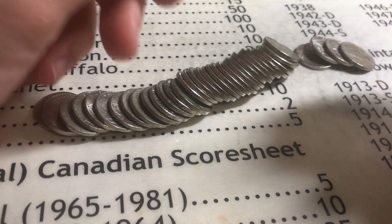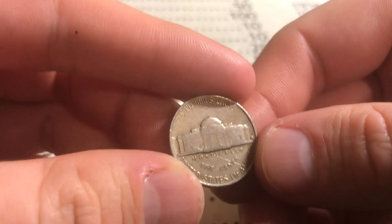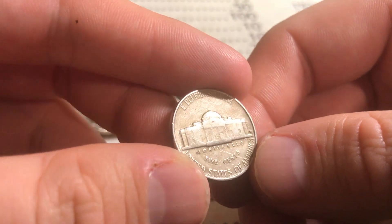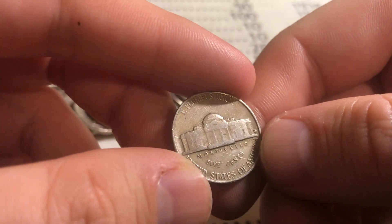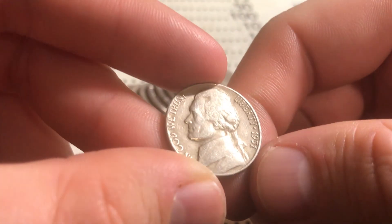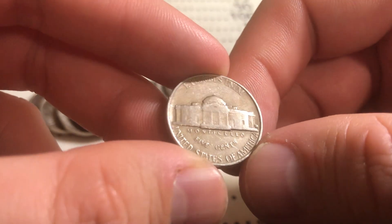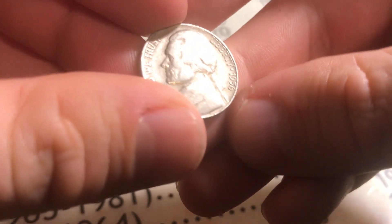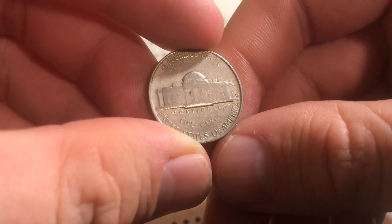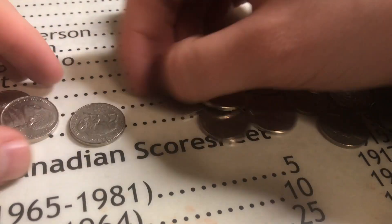This actually looks kind of old — it's the one right after that Canadian ender. It's very tannish in color, and the Monticello is definitely old. We've got a D mint mark. 1951 Denver, which is actually a really good date because that's a low-mintage coin — low-mintage Jefferson giving us ten points just on this one coin. So that's really awesome. Same roll also gave us a 1956 Denver giving us two points. Three coins out of this roll scoring points — that's pretty awesome.